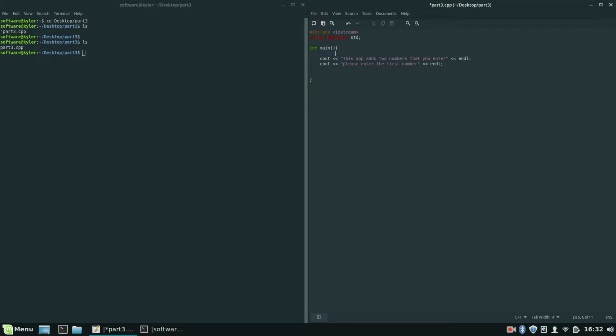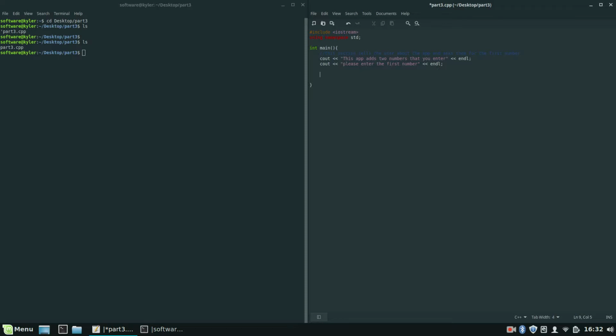So we can say, this section tells the user about the app and asks them for the first number. Now a good rule of thumb is that commenting is like putting a period at the end of your sentence. Every time you finish a thought in programming, you need to comment what the next part of your program is going to do.